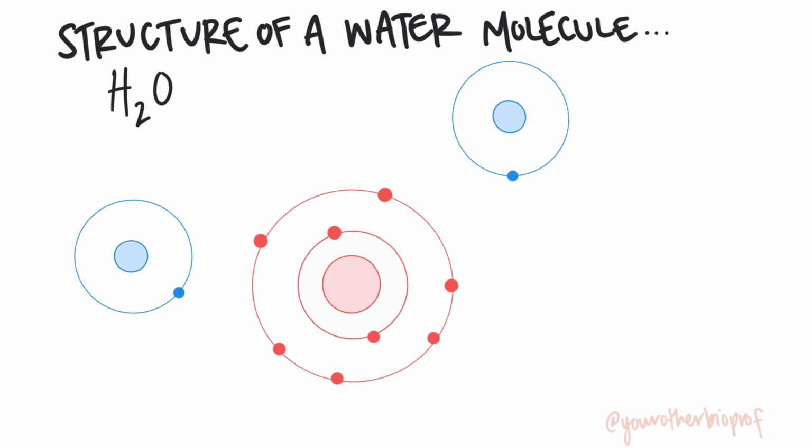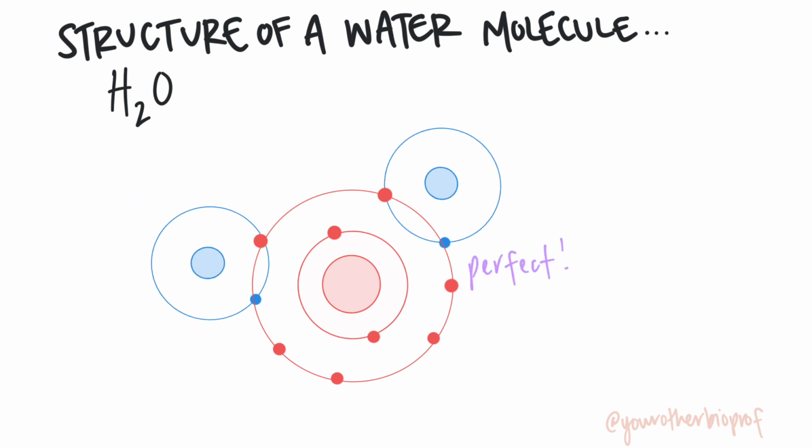H2O, we've got 2 hydrogens and an oxygen atom. Let's bring them together and make some water. Our water molecule is put together through the sharing of electrons between oxygen and hydrogen, and the sharing of electrons between oxygen and the other hydrogen. So these are covalent bonds. Bonds generated through the sharing of a pair of electrons. So in each pair, one is coming from hydrogen and the other electron is coming from the oxygen.